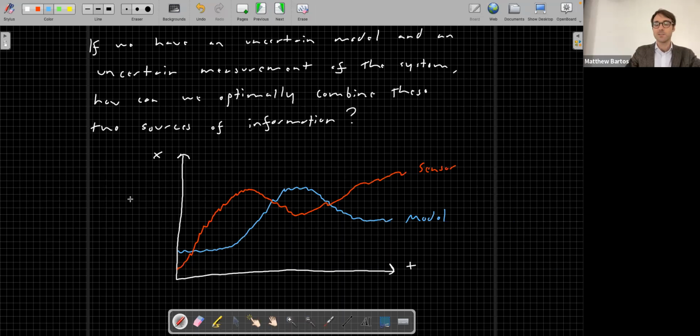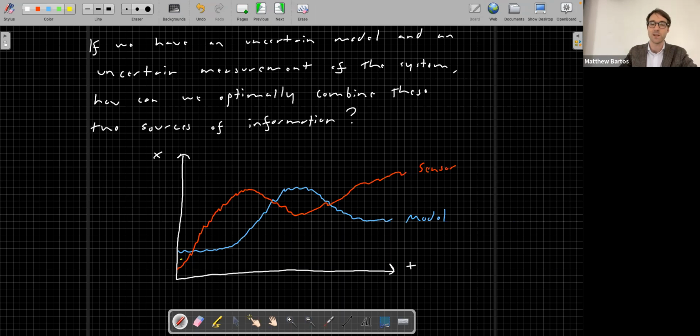Okay, what Kalman filtering will do is it'll allow us to combine these two estimates together. So we treat the sensor and the model as being two independent probabilistic estimates of the system's true states. And Kalman filtering gives us a way to combine those two estimates together to produce a posterior estimate. So it also allows us to put differential weights on our confidence in the sensor and the model respectively.